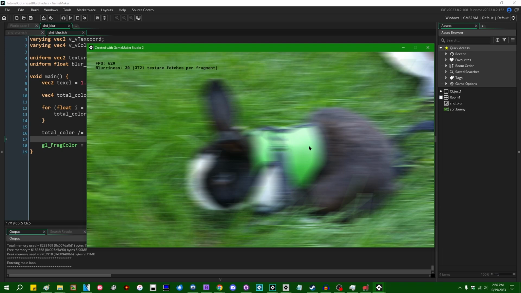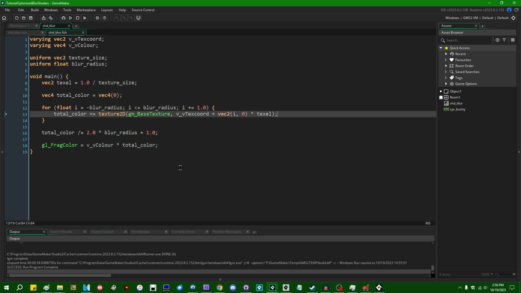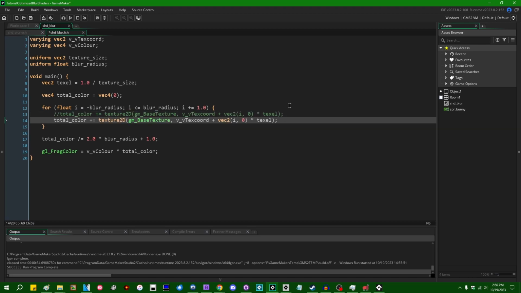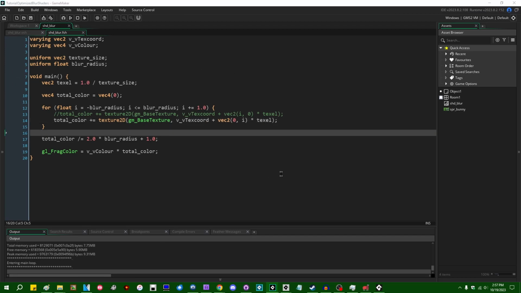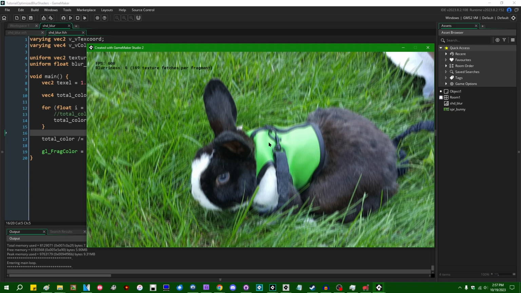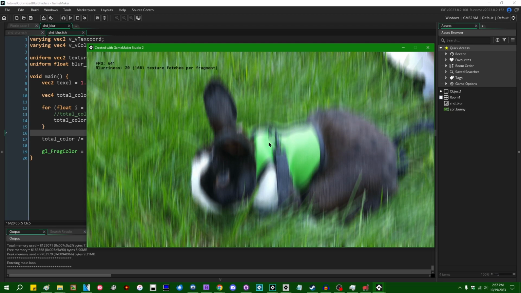However, it's creating a bit of a shear effect. It's creating a bit of a horizontal motion blur effect, which is usually not really what you want when you do a blur like this. Usually you do indeed want a blur to be applied on both the horizontal and vertical axes. We can, of course, instead of doing this on the horizontal axis, apply it on the vertical axis instead, and that will create the same motion blur effect, but the streaky lines will be more up and down than they will be left and right.